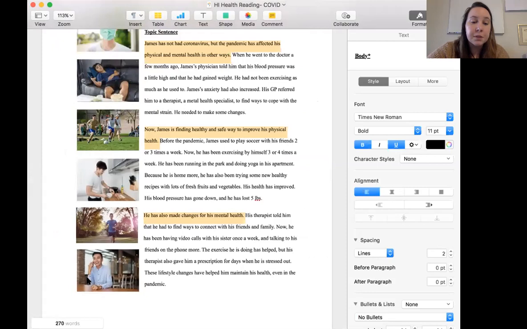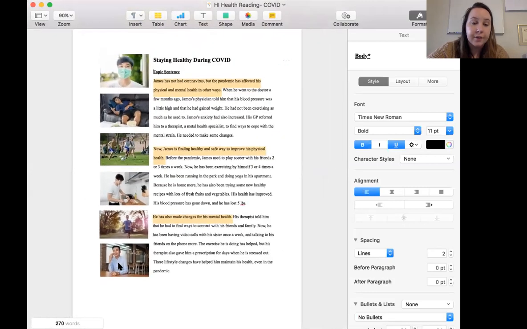So when we look at all these pictures together, all 6 pictures together, you can start to think, what do I expect this reading to be about based on these pictures? So what do you think this reading would be about based on these pictures? Could be things like following safety guidelines, spending time at home, spending time with people, exercising, talking to people on the phone. So you already are getting ideas about what to expect in this reading. What are things that you think it will be about?